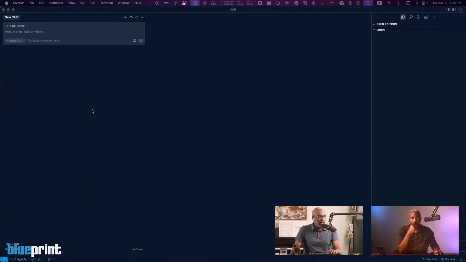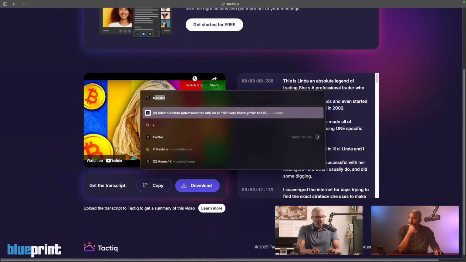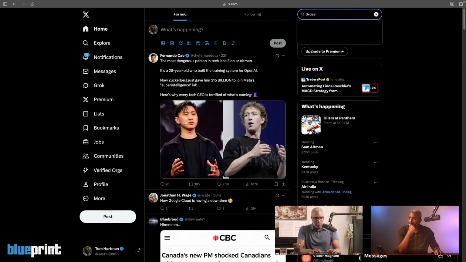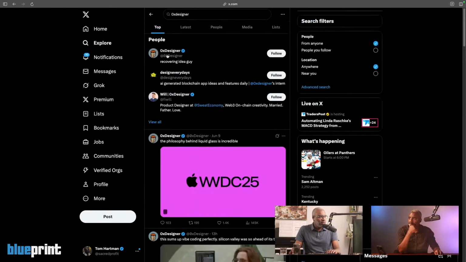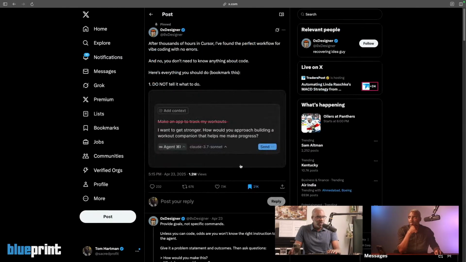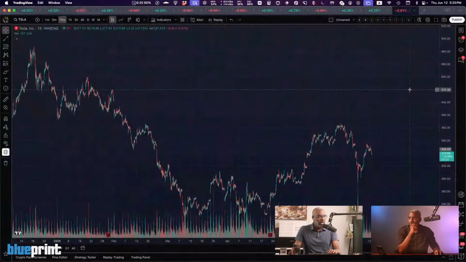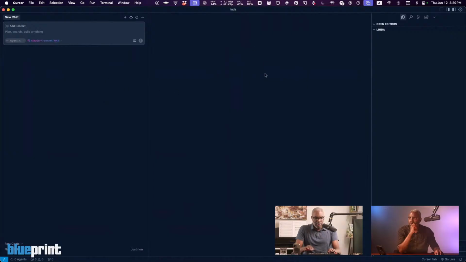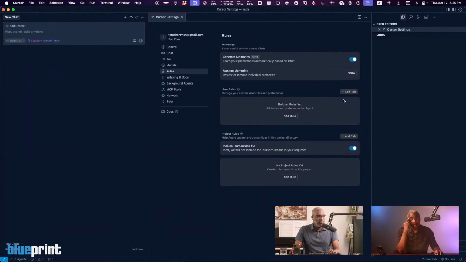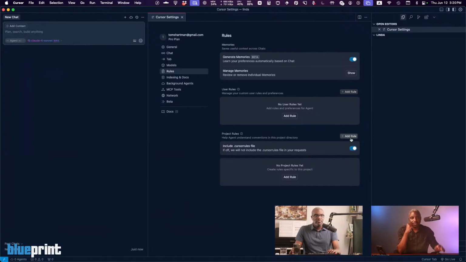This comes from the OX Designer. I keep forgetting to mention this. On x.com, if you go to OX Designer, I think he's the one. Yeah. Did he pin it? Yeah, he has this pinned post at the top that has these instructions that he uses for his Cursor. So essentially, I'm going to go into my Cursor settings. They're great. Honestly, when I don't use them, everything gets so much harder in Cursor. It might start off okay, but then it gets ugly.